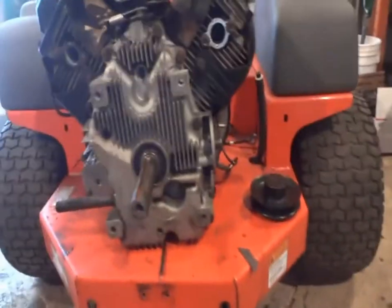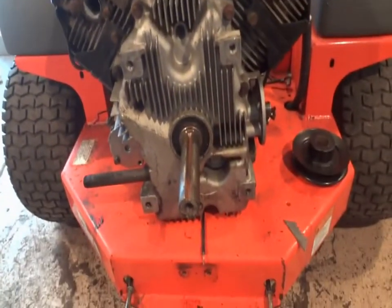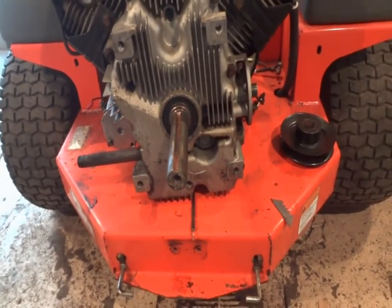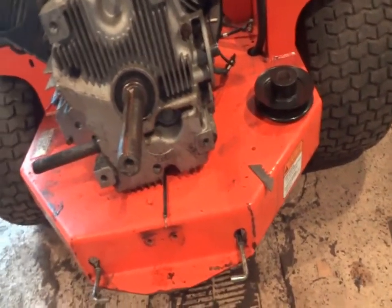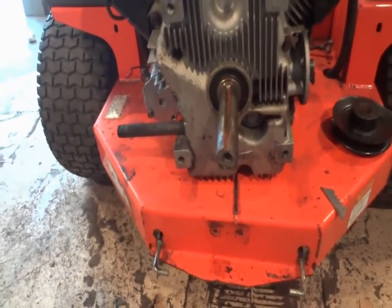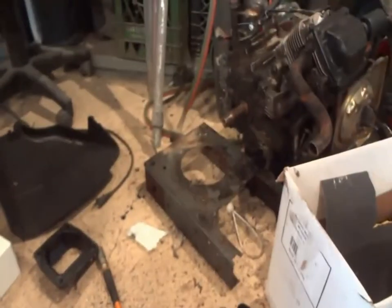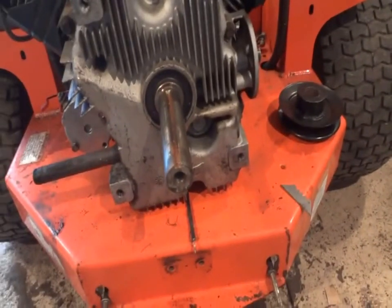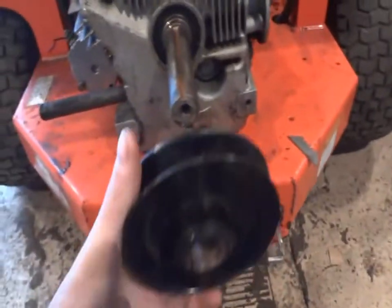I found something else wrong with this motor. Not mechanically, just the shaft size again. So, last night I was getting ready to mark the shaft to see how much I got to cut off. I was right. It is threaded all the way up to the area where I can cut it. This has got the 4 1/4 shaft, as opposed to the 3 1/4 shaft. Well, like I said before, it's just going to cut off the 1 inch and make up the difference. So, I went to go slide this pulley on last night.